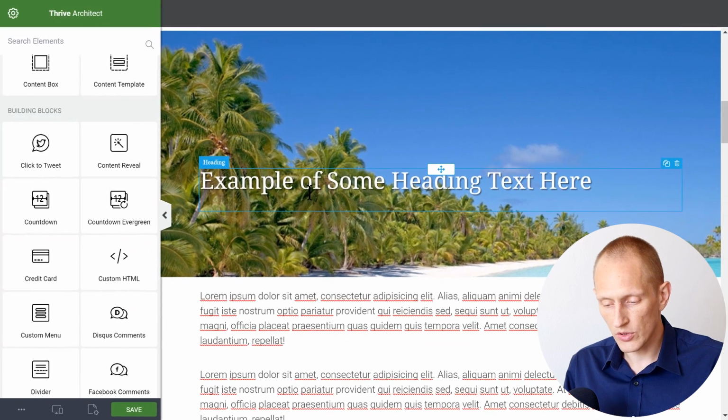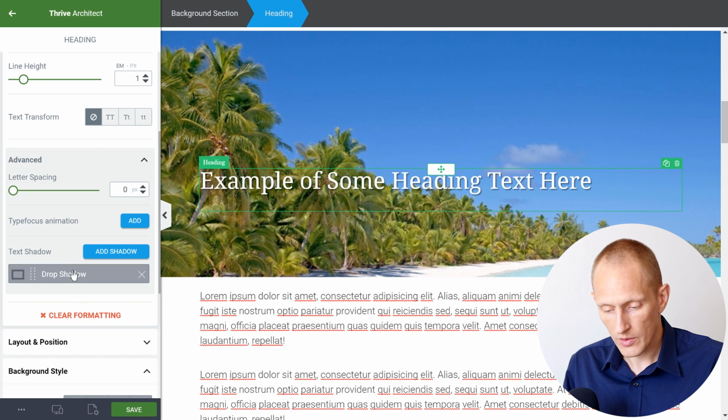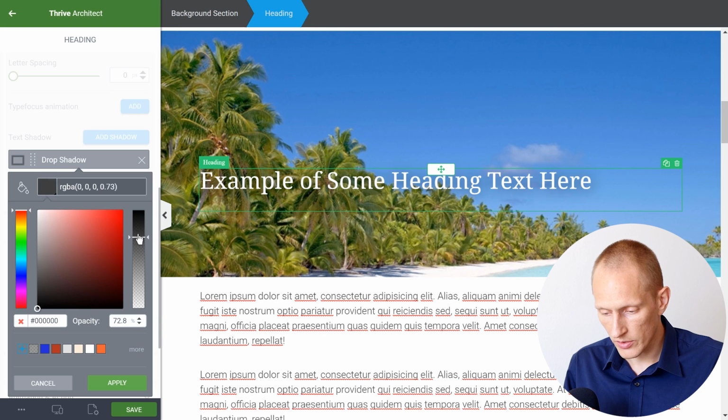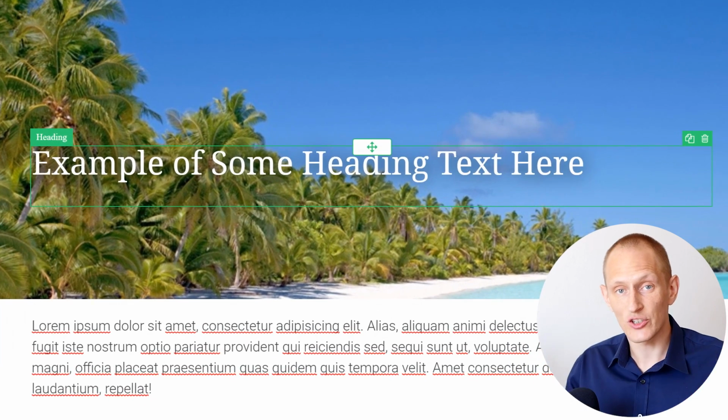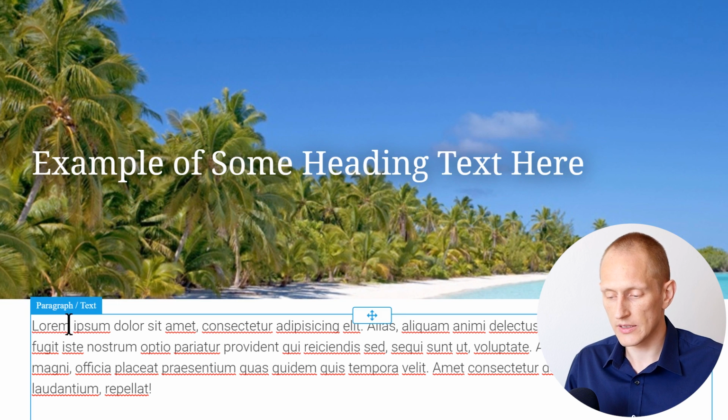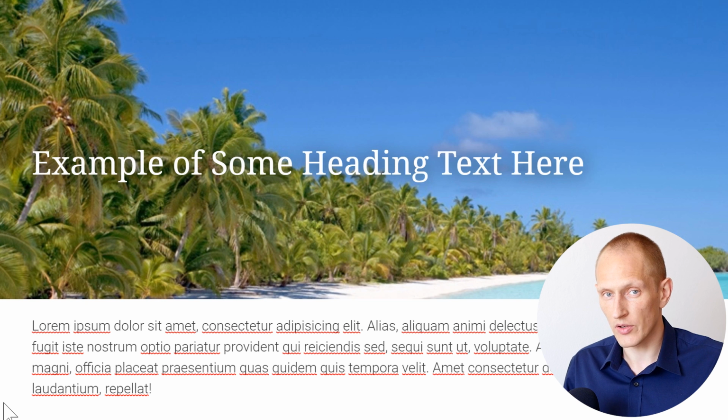The second way you can do this is by giving it a lot of blur and making it darker, which kind of sets the text almost in a bed of a slight shadow. And again, it just creates a subtle increased contrast to make it more readable against the background image.